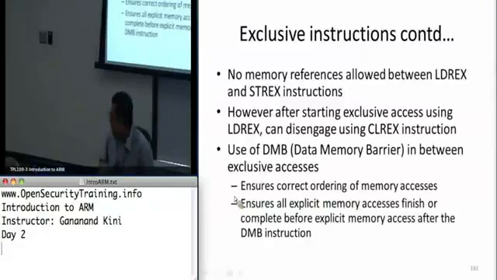You can also use the data memory barrier, which is one of the earlier instructions we looked at. It only allows access to registers on that one processor, so the memory barrier is only applicable to the processor it's running on. Other processors could technically continue accessing their registers, or they could access this core's registers.